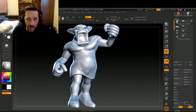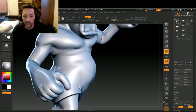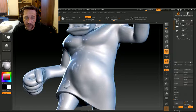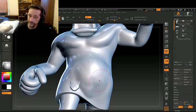You see, that's a scale, but that's nowhere near intense enough for what we need. So what we're going to do is increase the intensity again. 60. Yes. That's pretty intense. But it's not big enough. We need them big.